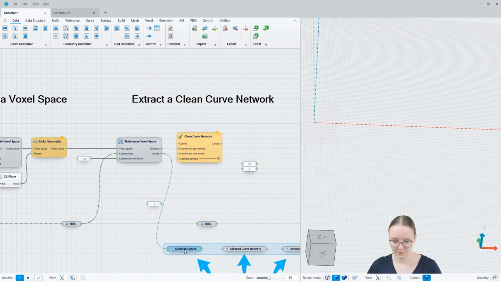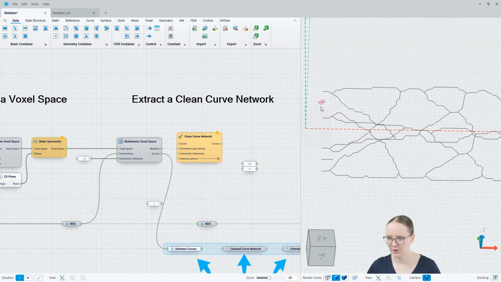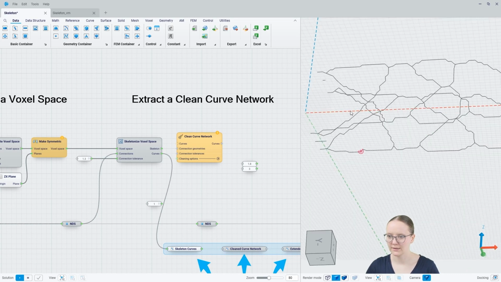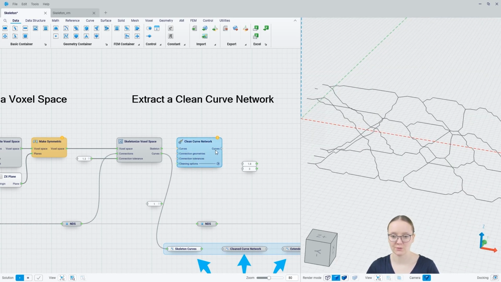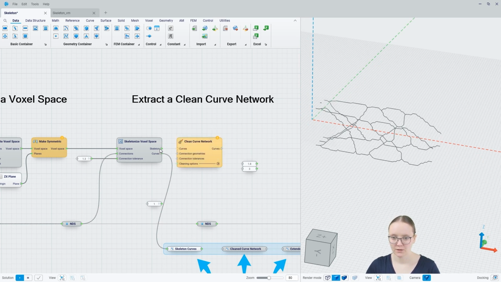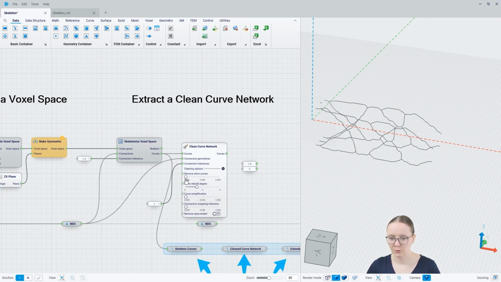because right now, as you can see, we have some short curves and they're very wonky, and we can't further process them into pipes or rods. So we plug in the curve input and then again the connection geometry, which is the non-design space, and then also a connection tolerance. And let's blend these out and the curve network in. It still doesn't look really nice. So let's remove some short curves and change the rebuilding degree, the simplification, all these settings.